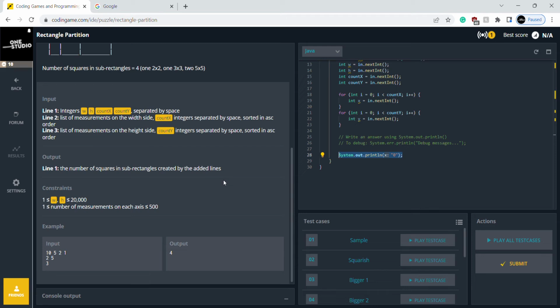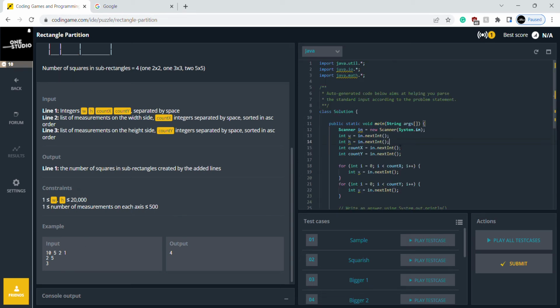The constraints are: 1 less than or equal to w and h, which are less than or equal to 20,000; and 1 less than or equal to the number of measurements on each axis, which is less than or equal to 500. So that's the example right here, input and output.